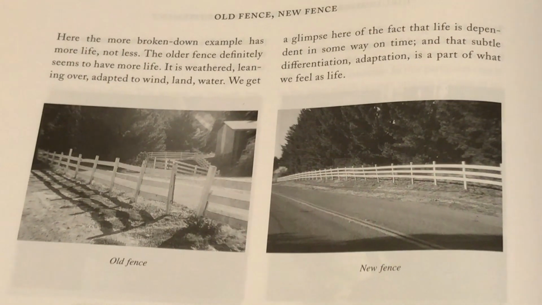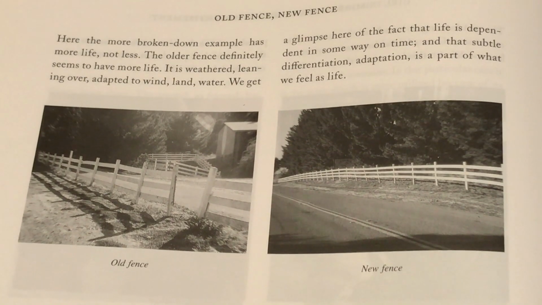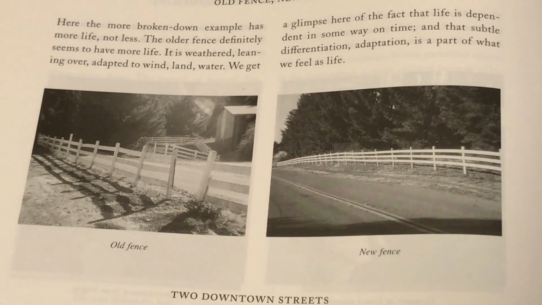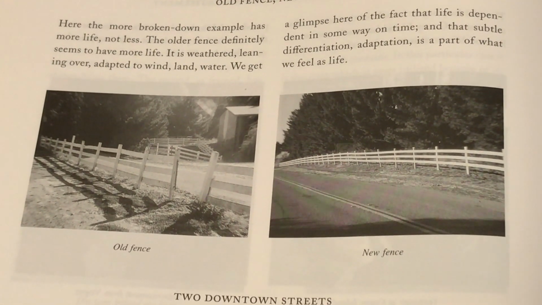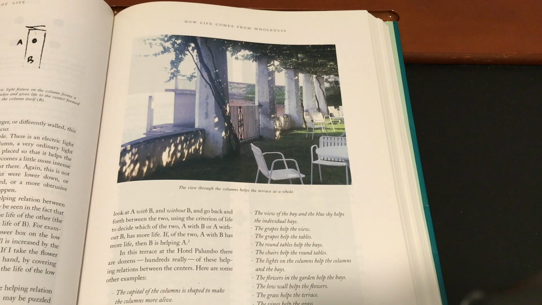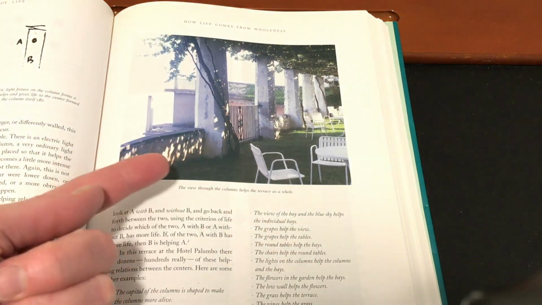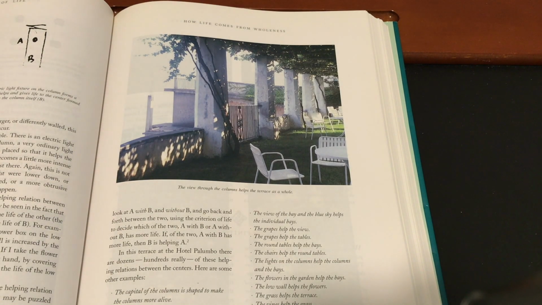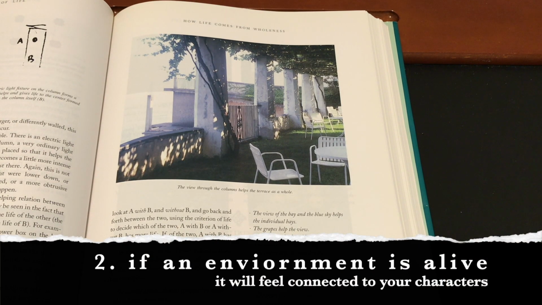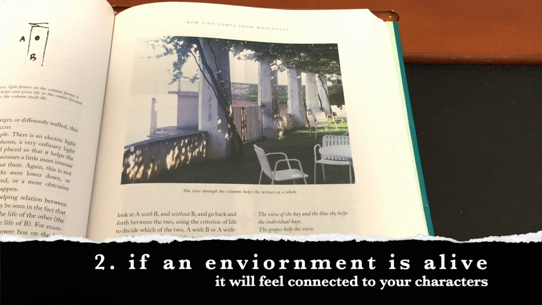And then a look at this final example of the old fence on the left and the new fence on the right, with the more alive, weathered, leaning over one, the one that has been adapted to the environment, being the one that is more alive. Now, obviously he has his own biases, and he is interested in the relationship between the man-made and the natural, and views that as essential and organic. But the point is that the comparison of the images can really demonstrate how an environment can be made to feel more part of something else.